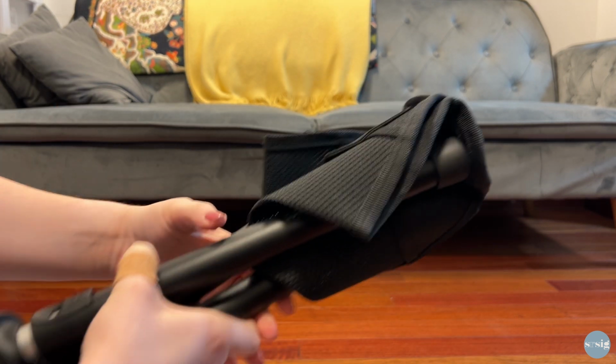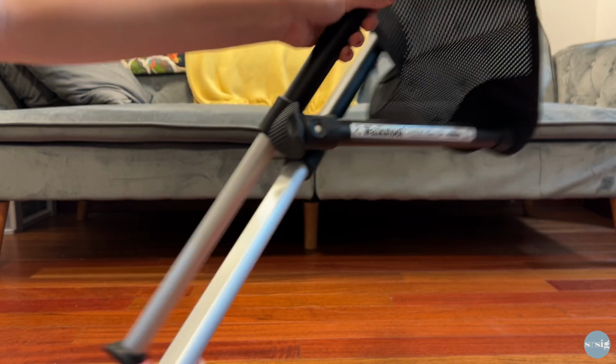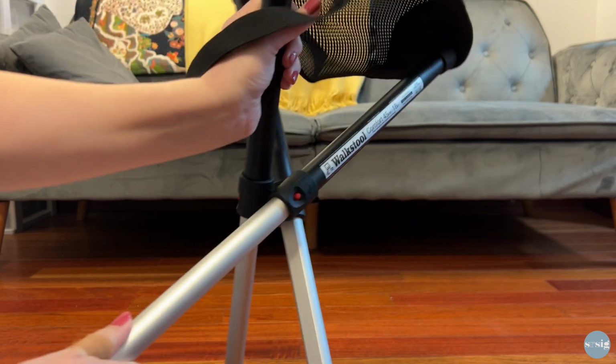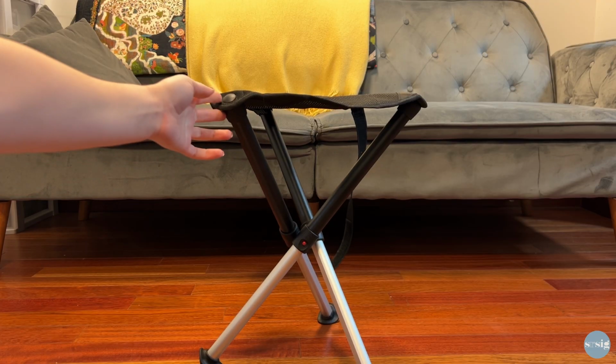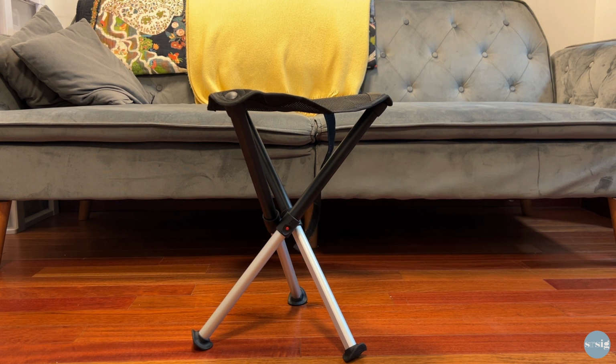It's already been pretty useful inside. At the Met, I could sit myself in front of whatever painting I wanted. Of course, I was trying to be respectful and out of the way and not an obstacle for other people, but it just opened up a lot more possibilities for good vantage points.